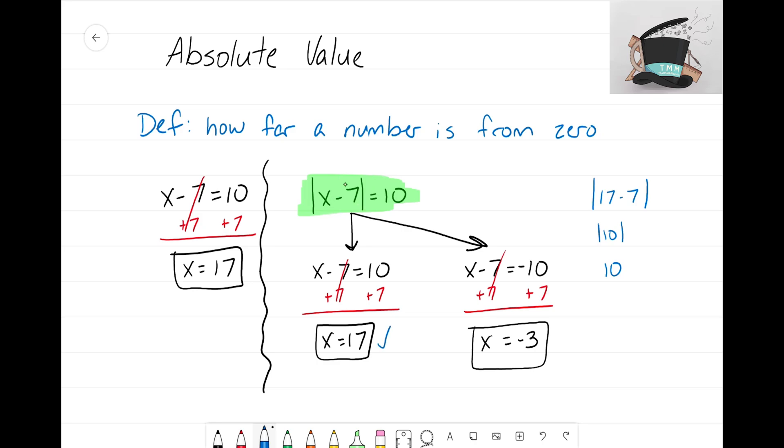Now let's take this equation again. But this time, let's plug in that x is negative three. So we plug in negative three in for x, we still have the minus seven. Well, negative three minus seven just creates negative 10. And look what happened. We have the absolute value bars around that negative 10, which is going to turn that into a positive 10. So we know that that answer also checks out.